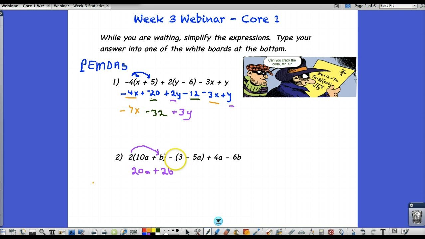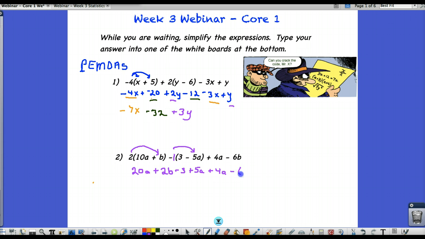There's nothing in front of the parentheses. Although there really is something, it's just understood to be a 1. So if you don't see anything there, assume that it's a 1. So what we really have is negative 1 times 3, which gets us negative 3. Negative 1 times negative 5a. And remember, guys, you got to remember to distribute that. Well, negative times a negative is a positive. So positive 5a.